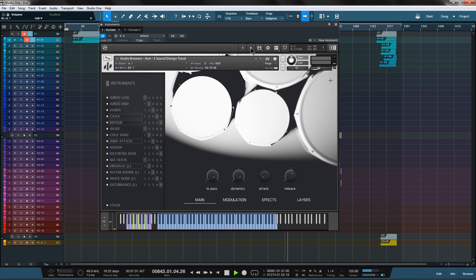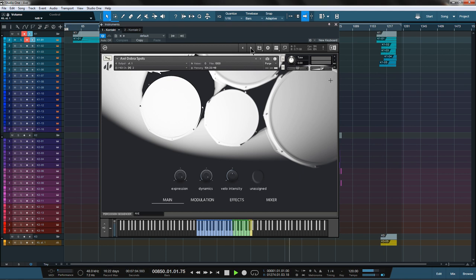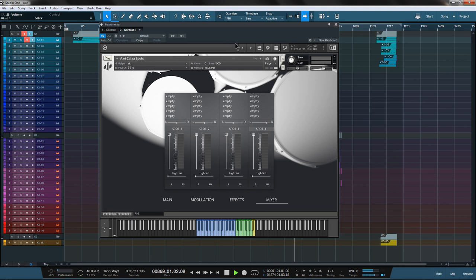Instrument-wise, you get five drum sections, a massive Caixa ensemble, a massive Dobra ensemble, a massive high Surdo and low Surdo ensemble, and a massive Repique ensemble. You get eight mics for these. A mixed mic position, close, mid, far, then in a separate patch, four mono spot mics across the ensemble.